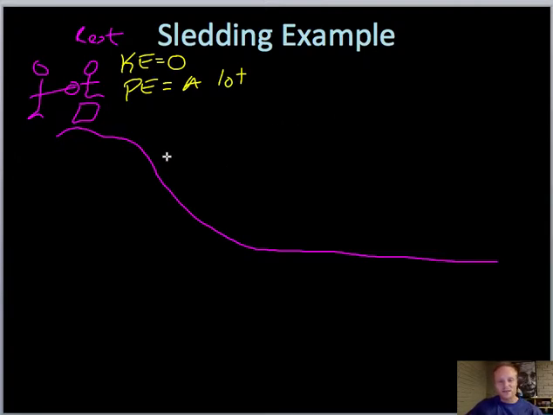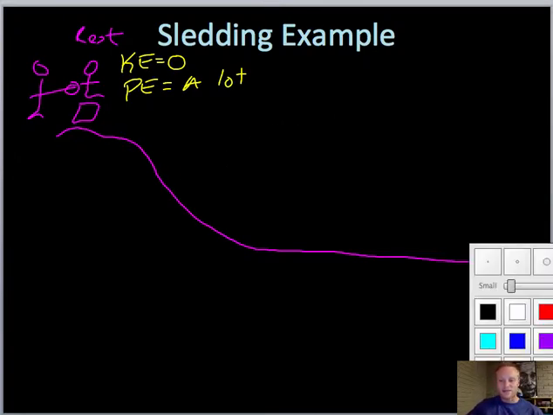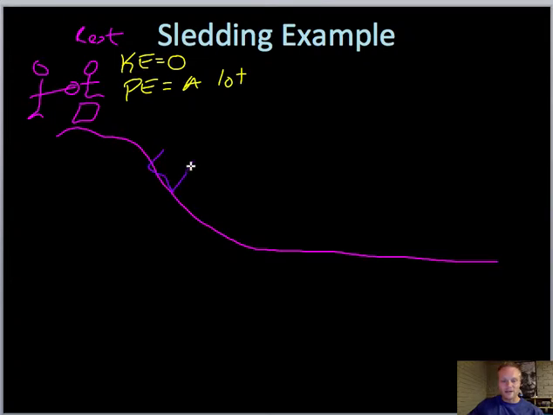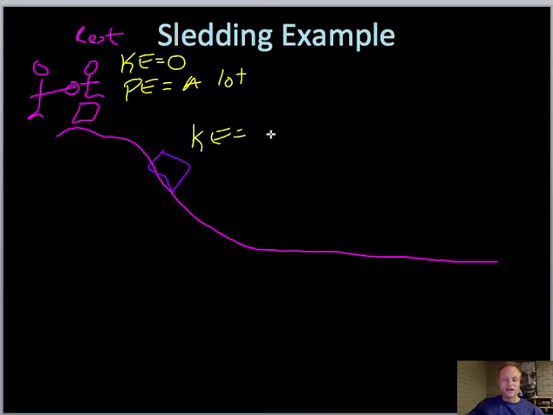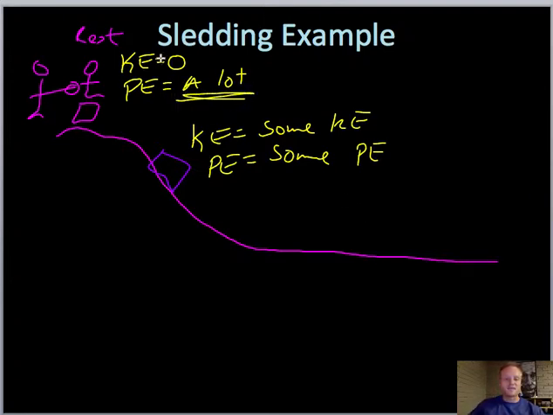So if I were to freeze a point, say in the middle of the hill, right here, at that point you would have some kinetic energy, and you would have some potential energy. It'd be kind of maybe equal. Maybe you have equal parts of it. I don't really know because we aren't using numbers. But you can see how some of that potential energy from this point here has been converted into kinetic energy, which is allowing the sled to move.